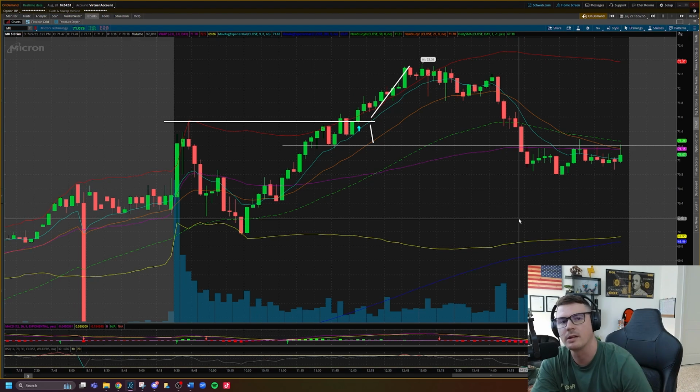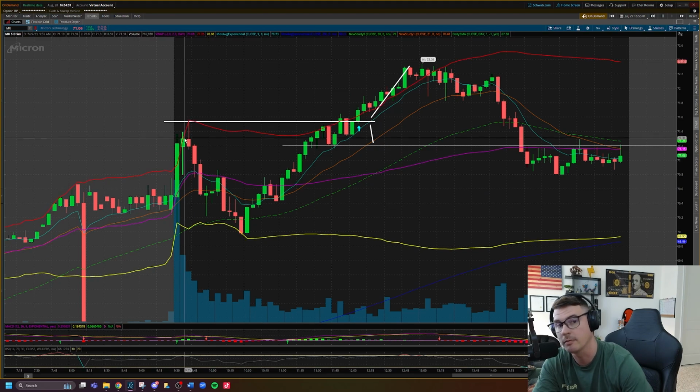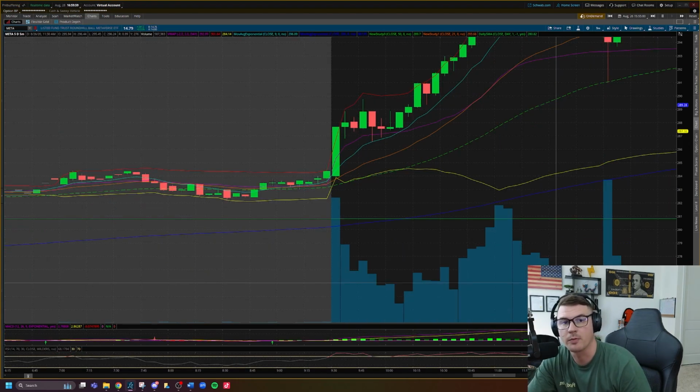It's very important that we wait for this to set up, because if we see this open up and go green right away and we take the entry over here very early on without waiting for that 20-minute mark at a minimum, you're likely getting stopped out as this pulls back just to watch it run in your favor later on. Here's another example for you. We're on Meta, 5-minute time frame. Let's run through the criteria and see if the gap and continuation will fit here.